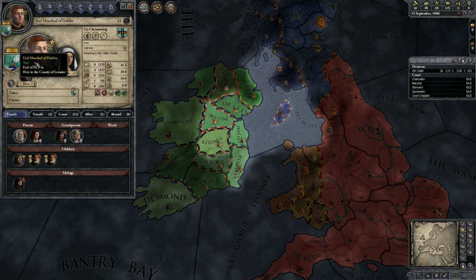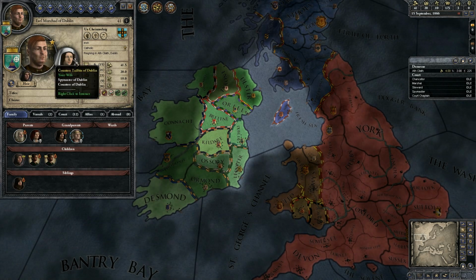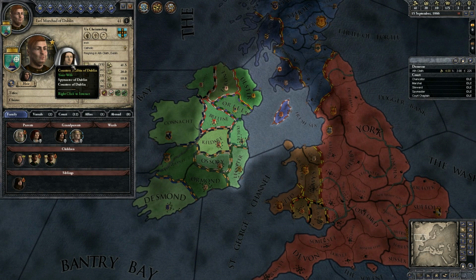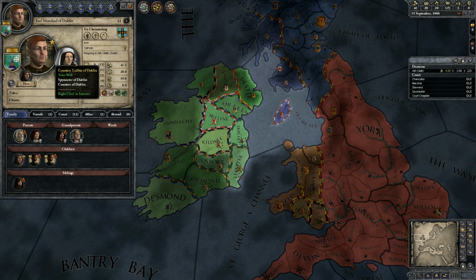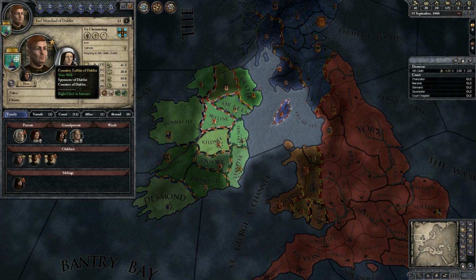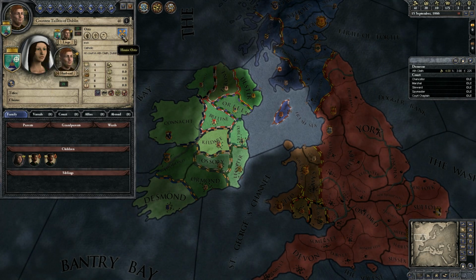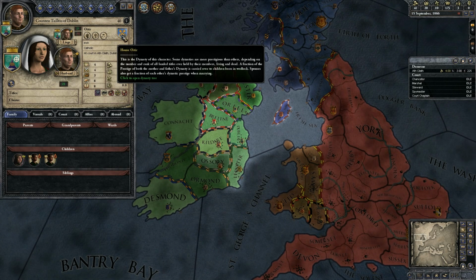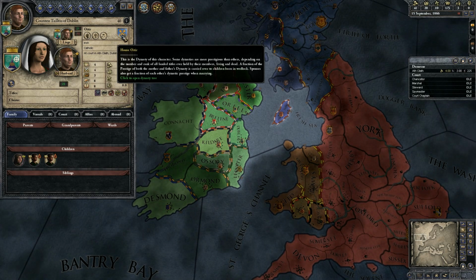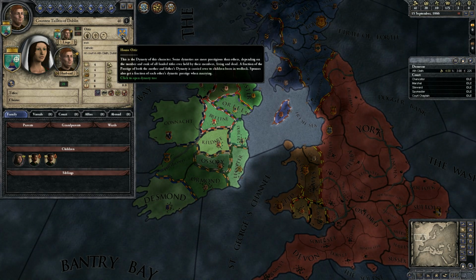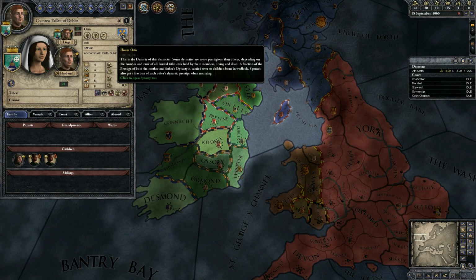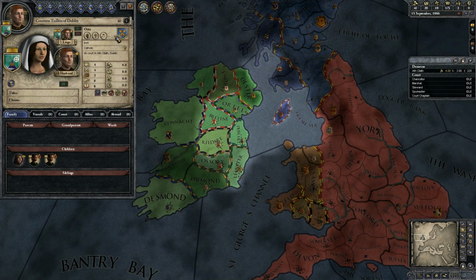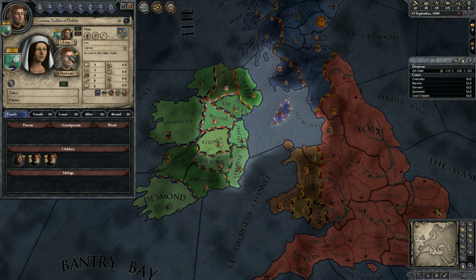So what you do is you marry, obviously. Now this is his rather fit wife, who's probably about 40, but she doesn't look it. She's had a fair bit of work done, I think. But if you click on her, now she is a completely different dynasty. Okay, but that's okay, unless you're going to marry within your own family, you know, have a nice bit of incest, which for this game isn't actually recommended, and we'll come on to why. Although in real life, of course, I'm sure it's loads of fun.